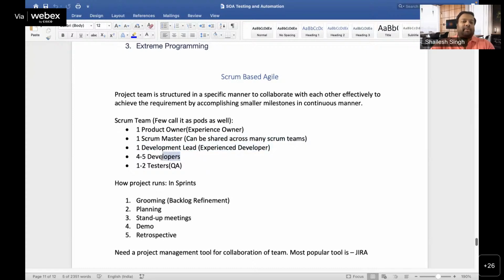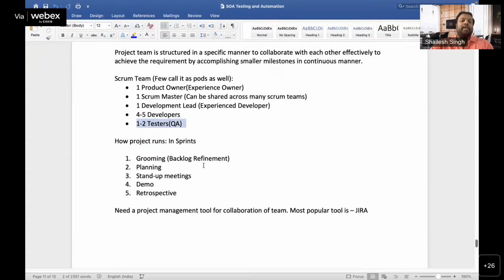Then 4 or 5 developers who do the coding work, and then 1 or 2 testers, QA, depending on the volume of work coming. So mostly they keep only one tester per sprint, but nowadays they are keeping 2 QAs as well, one lead and one junior resource. I will explain you why.